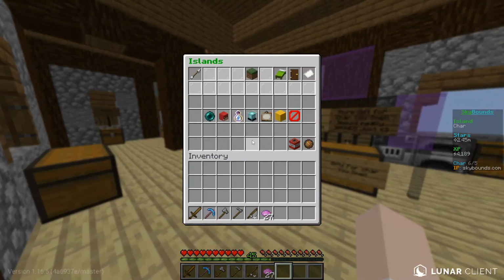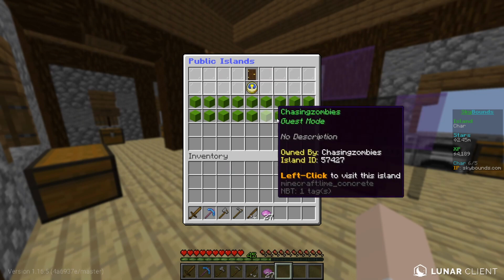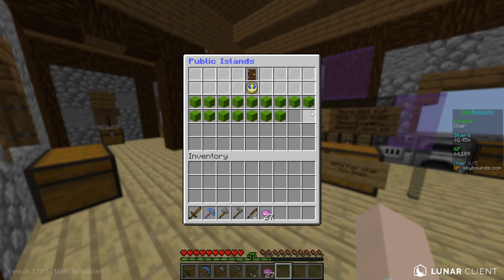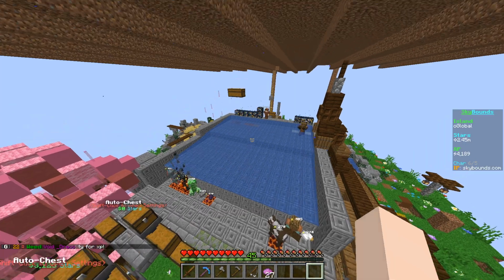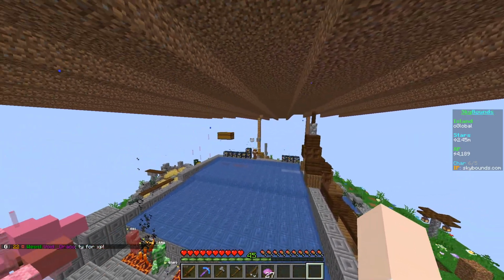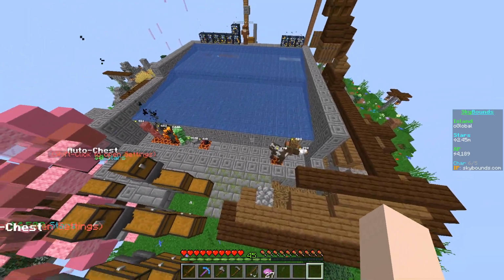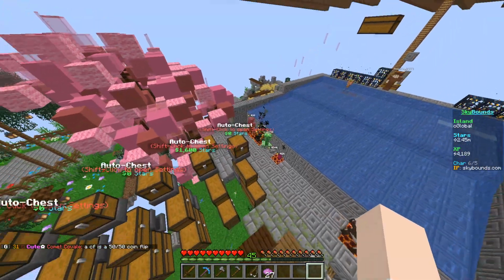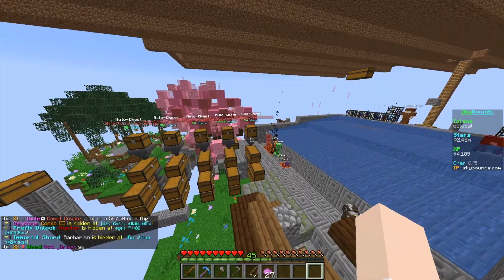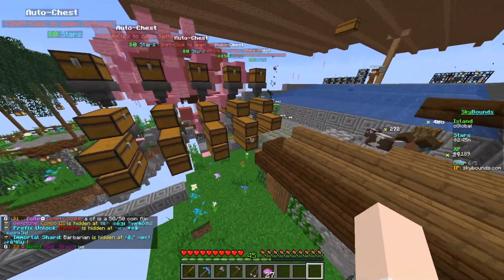So if I do /is, we can visit some of the public islands on the server, and I've been going around a few of them to get an idea of what people are doing with their spawners. Every island I go to seems to have a pretty similar setup. They seem to have spawners stacked along the back, some water flowing down, and then the mobs are just sitting in their own little stacks and seem to be dying on these magma blocks. Then they have auto chests set up to pick up the loot and send all the stuff down here.